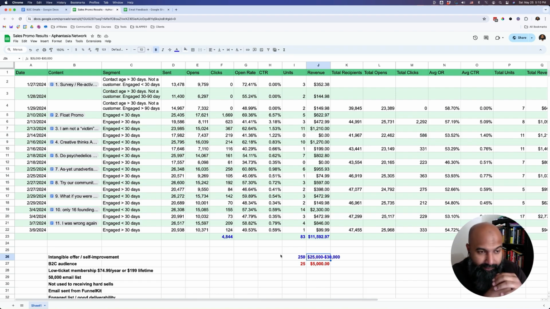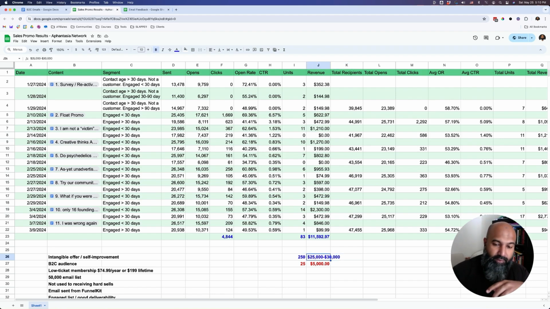It could be the fact that people might have been re-engaged via the emails and then come back into the funnel some other way that wasn't tracked by FunnelKit, or it could be that FunnelKit's attribution window is messed up. No idea why that happened, but they ended up adding 250 new members into their community, where on a typical month, they only enroll about 25 new members and do about $5,000 of revenue.